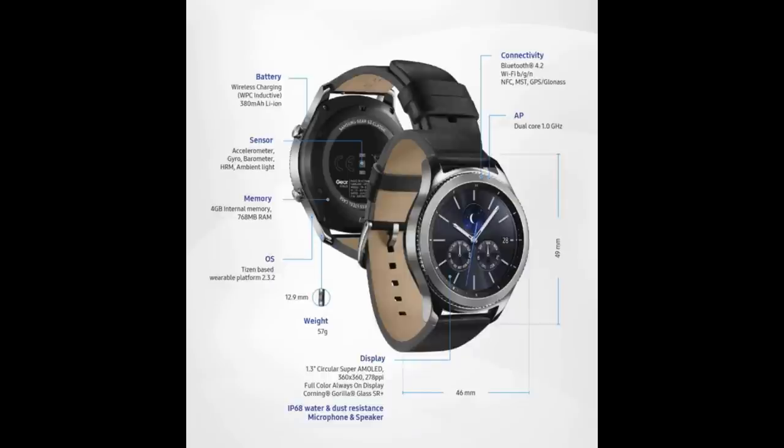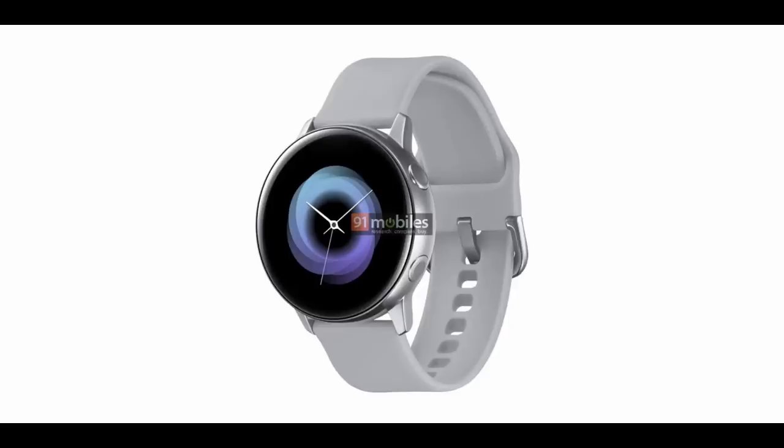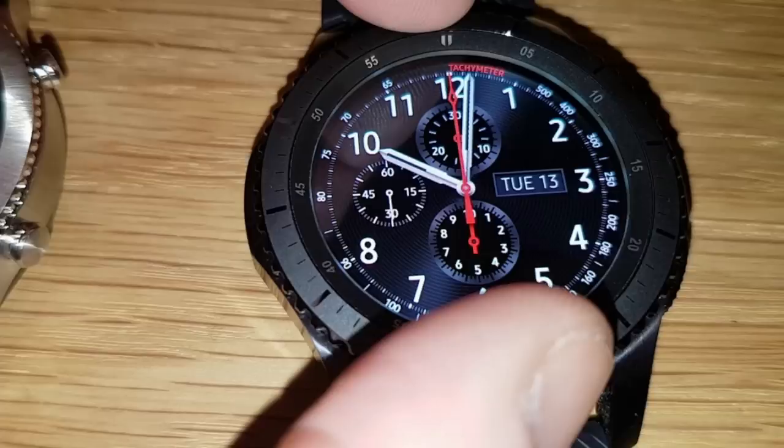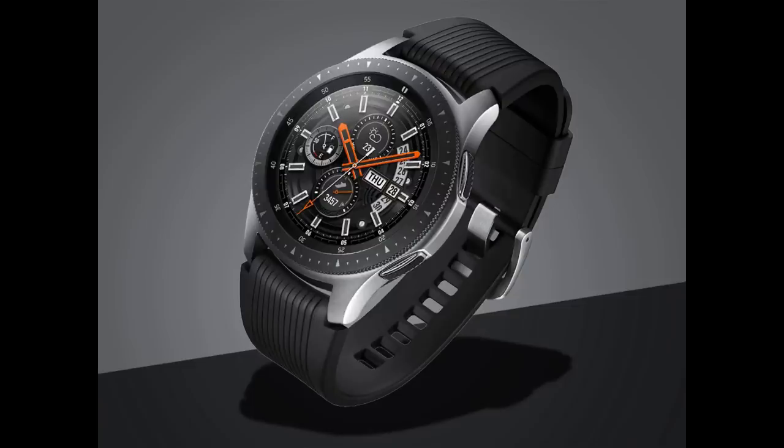While this is expected to come with many of the features and functionality already included in the Galaxy Watch, design-wise you can see that it's actually quite unique looking, and it's definitely a departure from some of the characteristic designs that we've come to enjoy in the Gear S3, the Gear Sport, as well as the Galaxy Watch — and of course I'm referring to a lack of a rotating bezel.